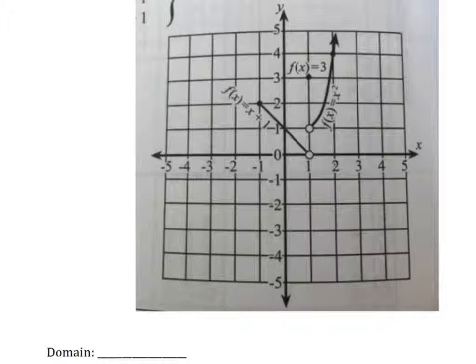Here we have three different functions in one. We're asked what the domain is. So it starts at negative 1 and it goes off into infinity because of this arrow right here. So negative 1 comma infinity includes negative 1. And now we're going to look at the y values. It starts here at 0 but does not include it because of the open dot right there. So I'm going to put a parenthesis, and it goes all the way up towards infinity because, again, this arrow here. Infinities, whether they're positive or negative, get parentheses.